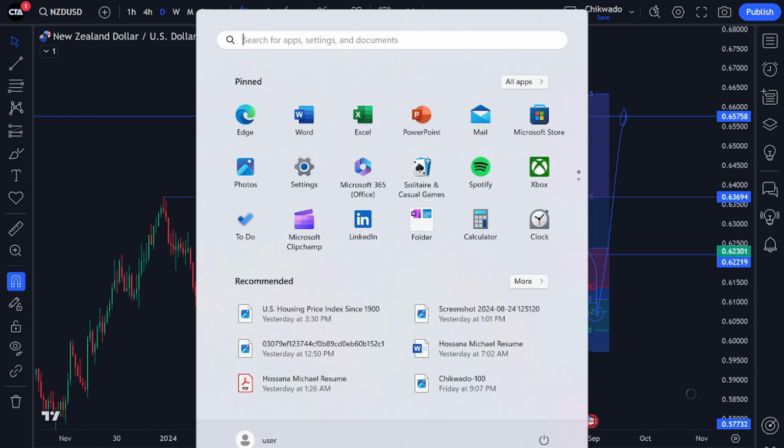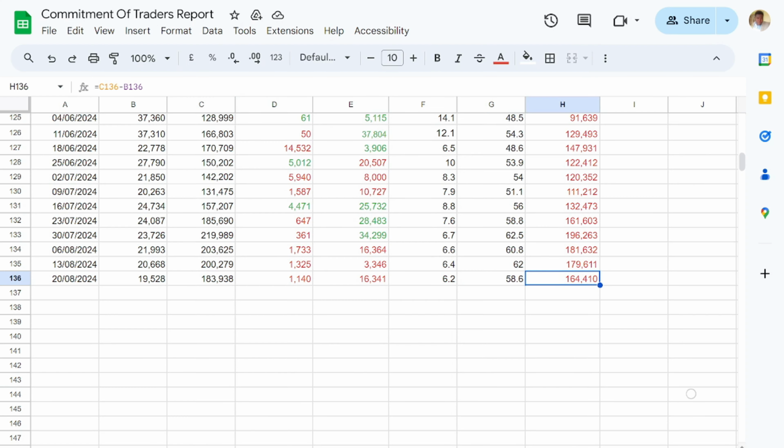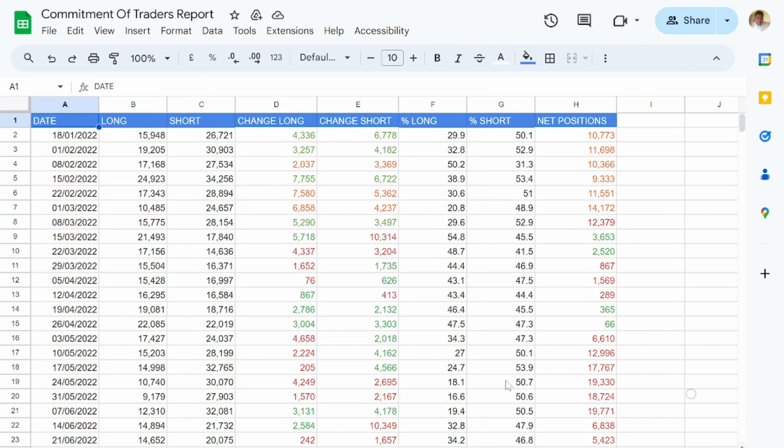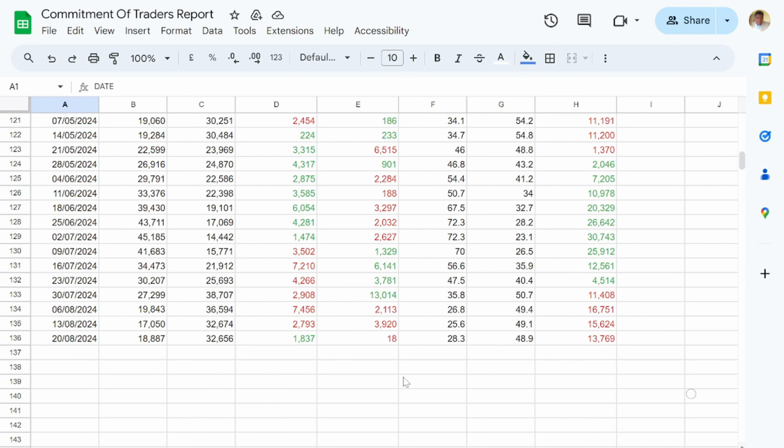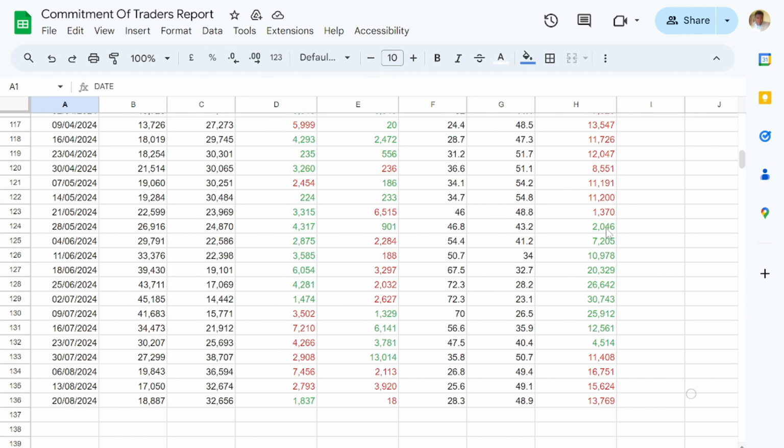So let's head over to the COT report and see what we can make of it. Now, for every single one, we move over to the NZD again. And what do we have? So you can see for sure that we've come from minus 2,000. That was in May, on the 28th of May. Now we're at, we had plus 2,000 here, 2,046 net positive positioning, to 13,716 net negative positioning. So you might say this is net negative.